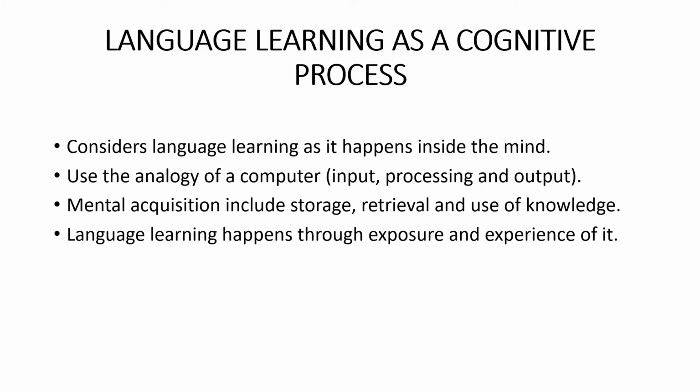It also deals with how a language is stored in our brain, how it is retrieved, and how we use that knowledge. They believe that language learning happens through exposure and experience of it. You will notice that there are several concepts in the video about what happens in the mind. So let's start off with the first one.